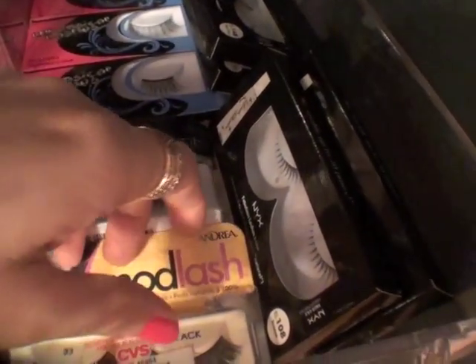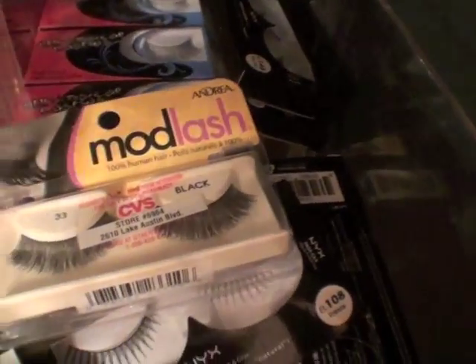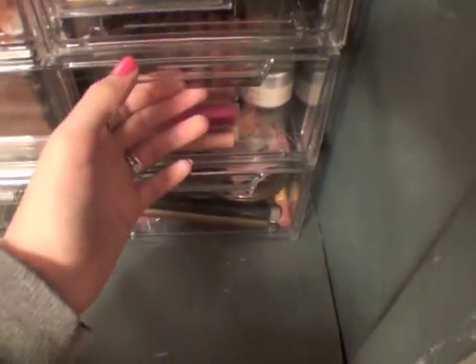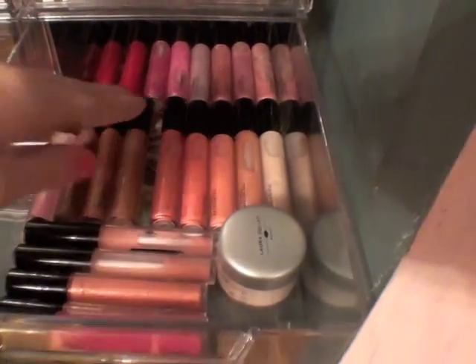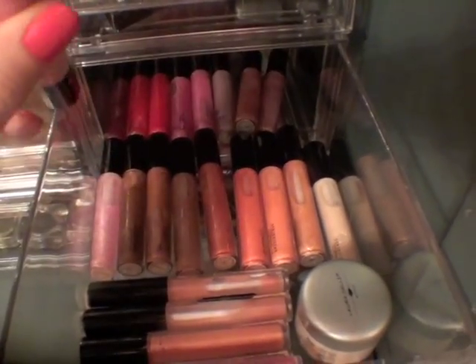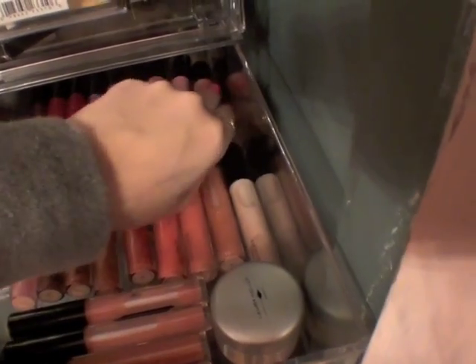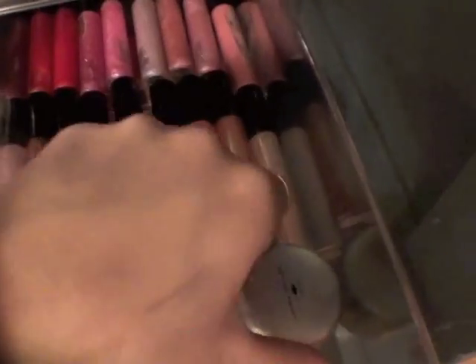In this one I have palettes — three MAC palettes, only two are filled, and a Coastal Scents 88 Shimmer Palette. And then a bunch of lashes. I mostly use lashes for Halloween tutorials and more fancy tutorials. I have some NYX ones, Coastal Scents ones, and Mod Lashes — I love the Andrea Mod Lashes, they're just really good quality. Over here are a bunch of Dazzle Glasses. When I first started collecting I went a little crazy and bought a ton of them. I do use this one quite a lot — you can see there's nothing left — it's in the color Local Color, which I believe was a limited edition.